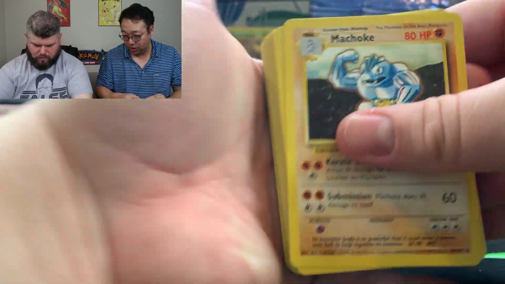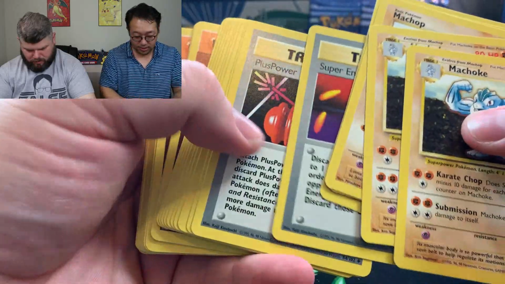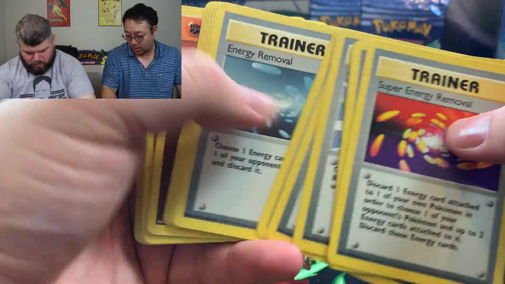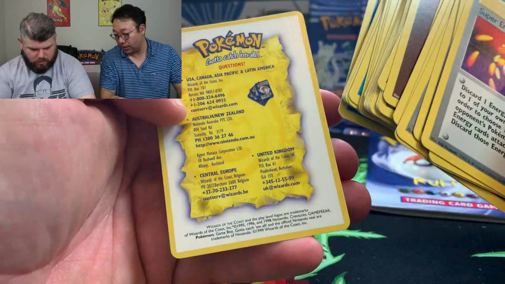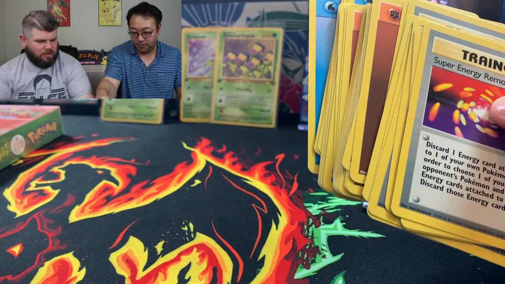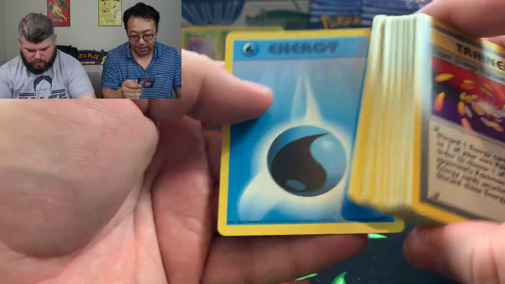Sandshrew. Machokes, Machops, Super Energy Removal, another. Is that a rare? Yeah. Okay. Not bad. Okay, let's move on to... Wait. Check card. Give me that last one. The very last one. This one? Yeah. You can get these graded? Yeah. This isn't it, damn it.